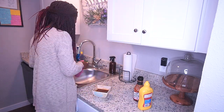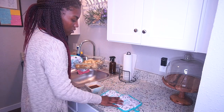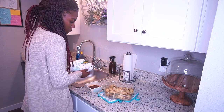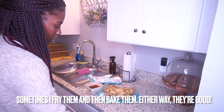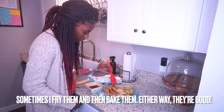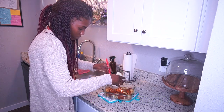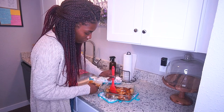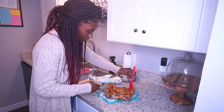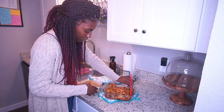By the time I get done making the barbecue sauce, I like to just take the barbecue wings out of the oven. Well, just plain wings at this point. I usually drain them and then I put the barbecue sauce on and just let them cook for another 25 to 30 minutes, depending on how early I put them in. That's how I dictate how long the barbecue sauce will stay on them in the oven. This is what my uncle has always done whenever he has barbecued, y'all, and it tastes so good.